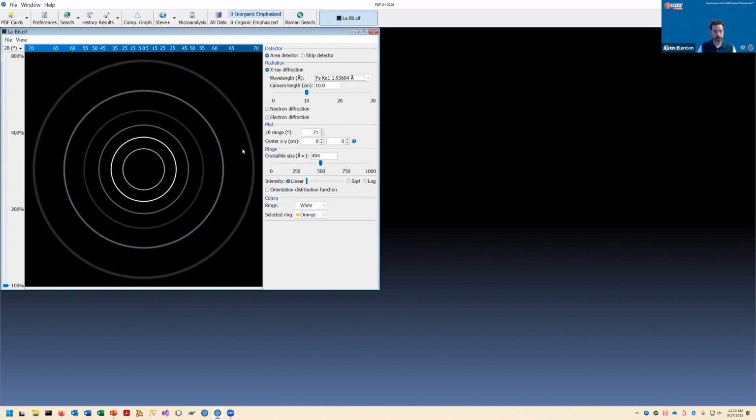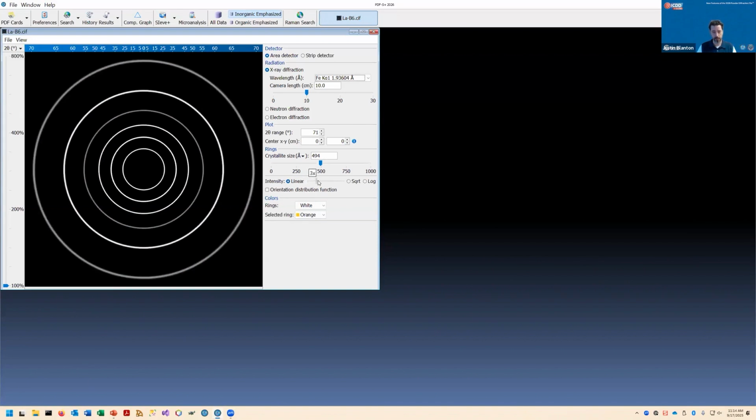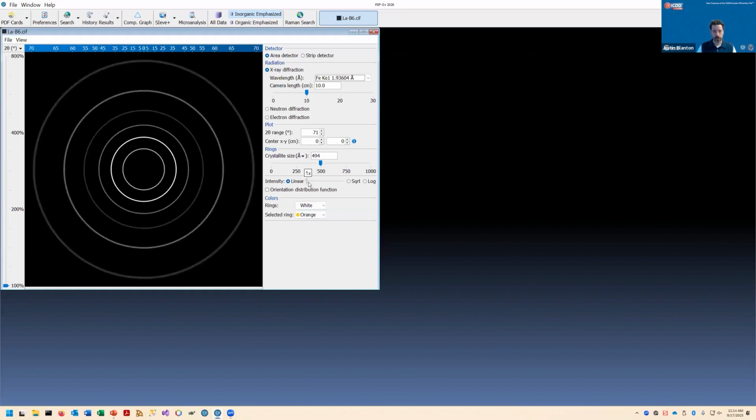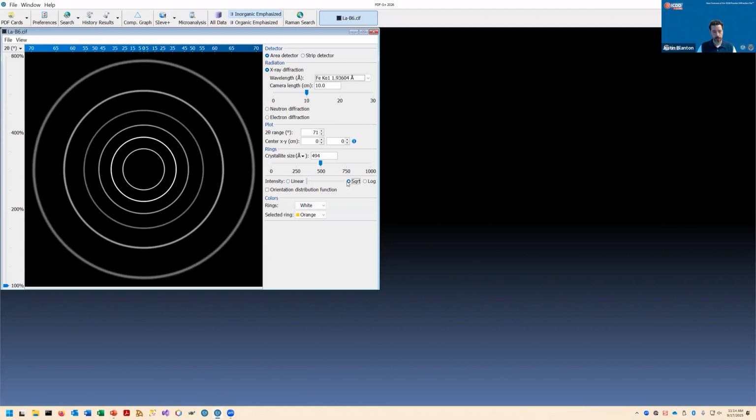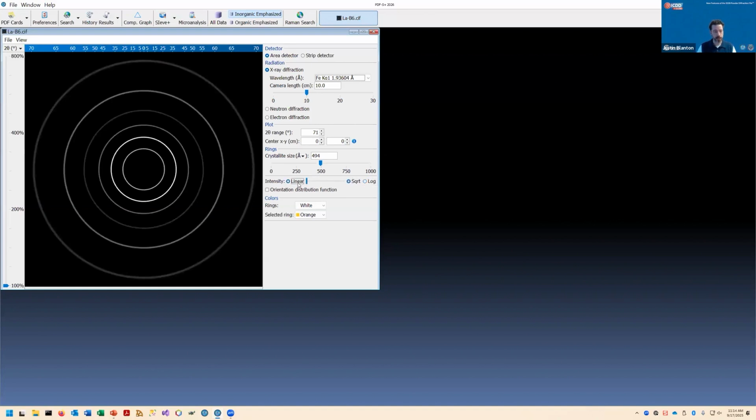Now, sometimes you might have rings that have a low intensity, and in those cases, you may want to change the intensity scale. So right now we have it set to a traditional linear scale. You can actually drag this multiplier here to bump up the intensities. So this is bumping up the linear intensities. Now you can set a square root scale or a log scale, and that just easily shows you some of those lower intensity rings. So that's how you import a crystal structure SIEV for a 2D ring pattern simulation in the database.